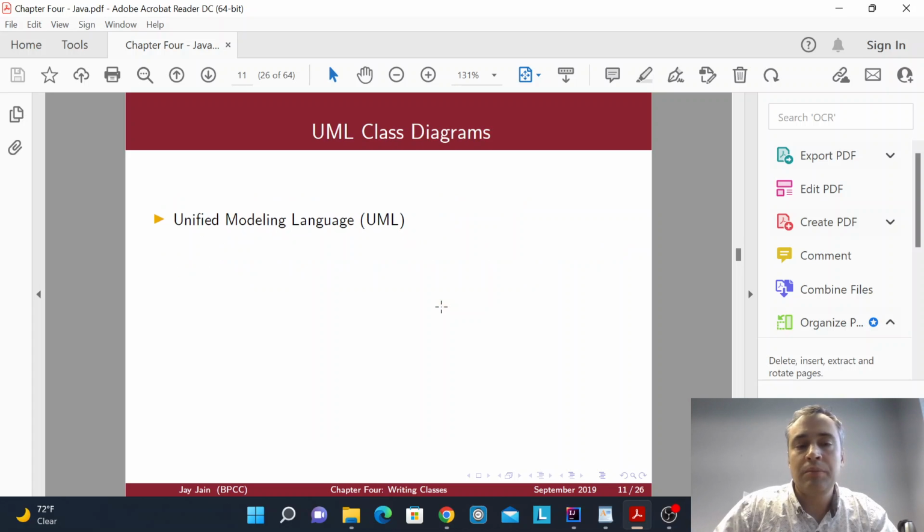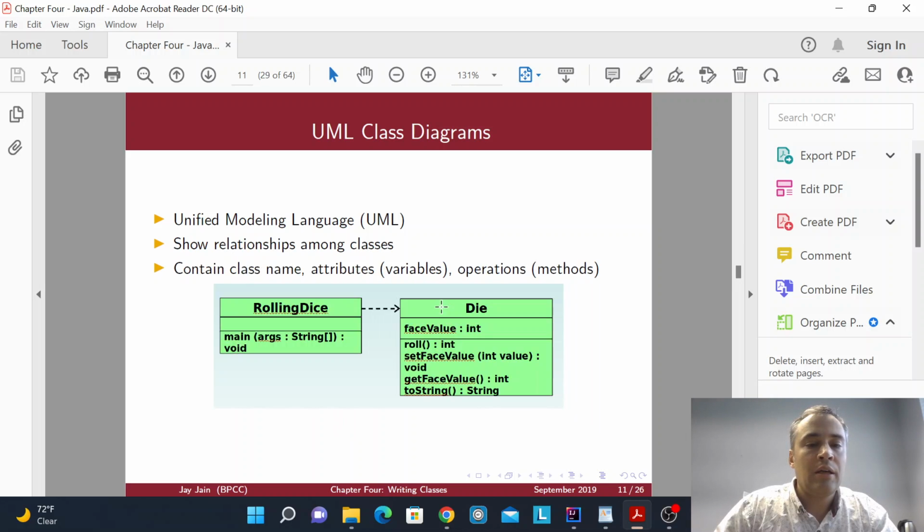All right, before we go on to examples, let's familiarize ourselves with Unified Modeling Language. It shows the relationship between the classes. So RollingDice is a class. It contains the main, and since it contains the main, it returns nothing, in other words, void.